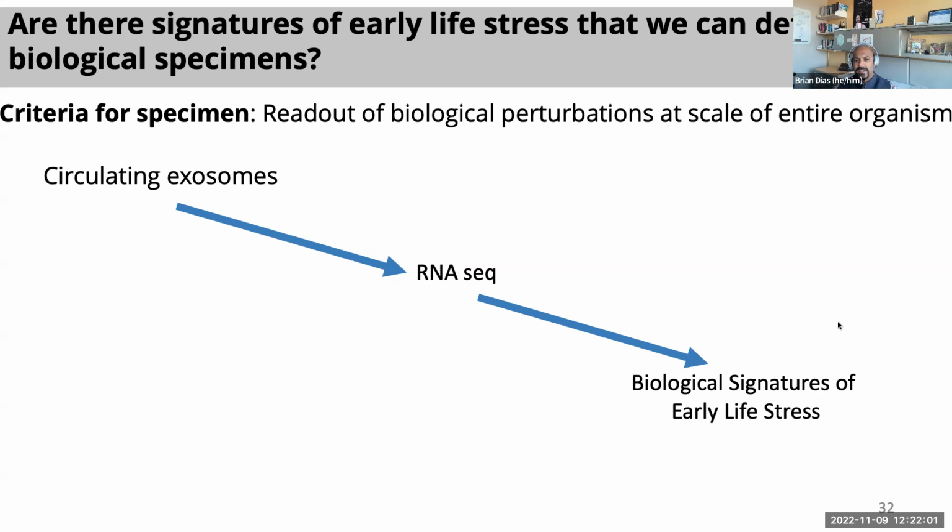And so way back when Darwin and Galton were talking about the theory of the inheritance of acquired characteristics, Darwin actually penned this beautiful letter in Nature talking about gemmules. Gemmules are little gems which are coursing through circulation that allow for information and experience to be transported to all parts of the body. And now we know, mostly from cancer biology, that within all of us are these circulating exosomes.